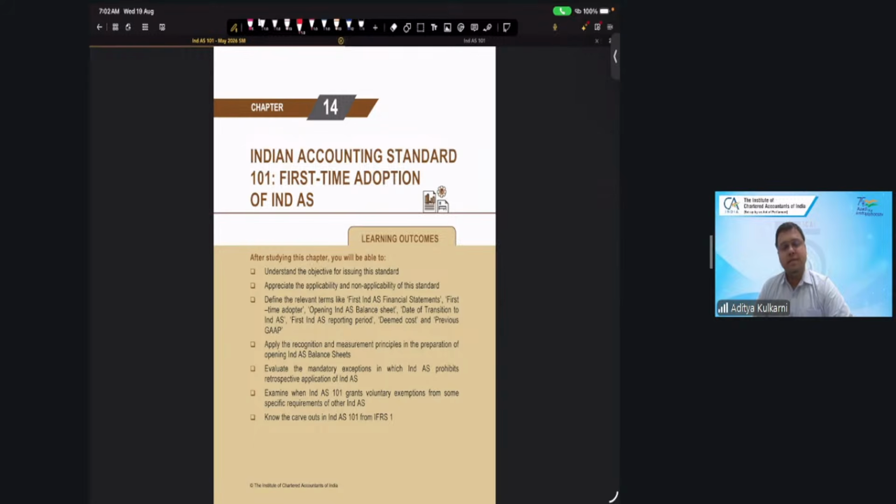Well, already all the listed companies have transitioned into the Ind AS regime. So this is not going to be specifically for the existing listed companies, but where your net worth exceeds 250 crores or you are planning on listing, then you will fall under the mandatory applicability of Ind AS. At the same time, you may also choose to voluntarily move towards Ind AS, in which case you will have to apply the provisions of this standard.